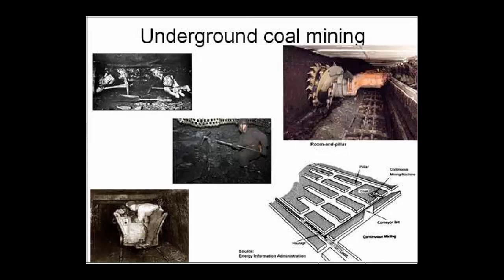This is one of the reasons that teenagers and even children were involved in being able to fit into some of these areas to access seams of coal that were too small for adult males to move around in very easily. Larger openings and more involved tunneling operations involve shoring and other forms of safety. Gradually, rail cars would move the material back to common shafts and out to elevators to bring them up. These techniques persist today. This is from this decade in China, where underground operations and coal mining still involve human effort and hard physical effort to do this.